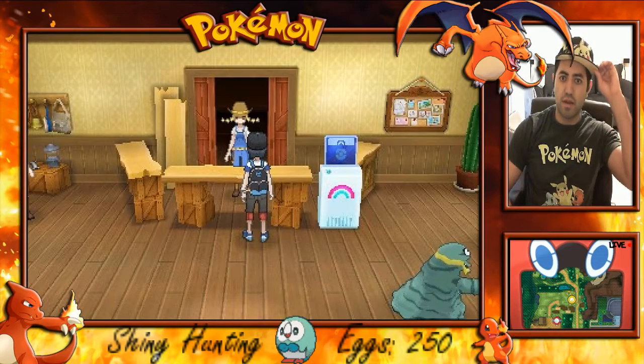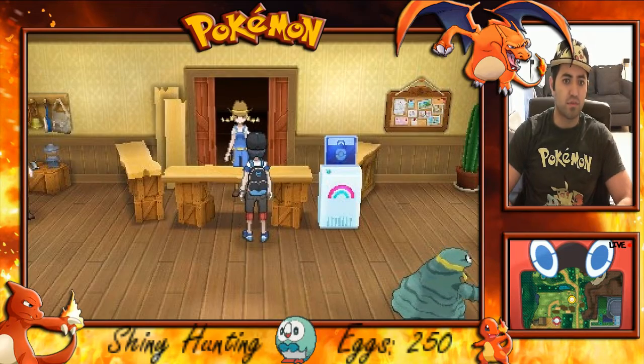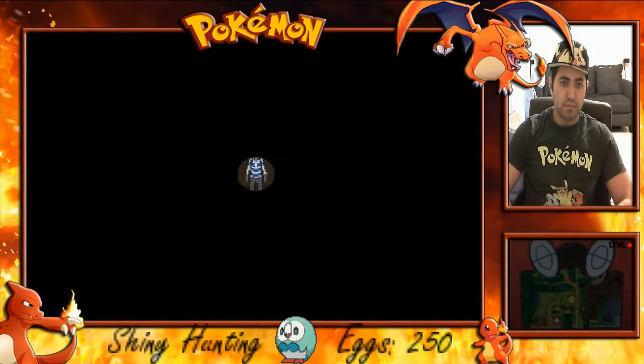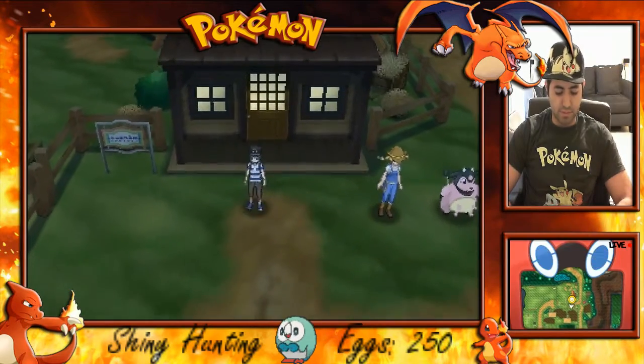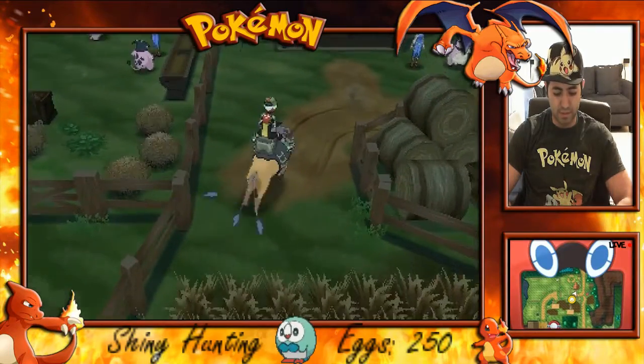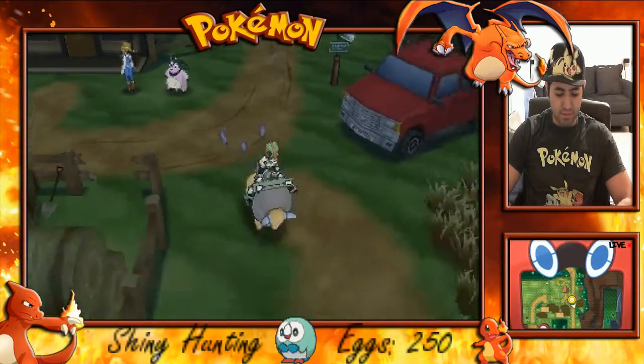Alright, assuming my previous shiny breeding for Roulette, we were already at 250 eggs. And now that I have all of my stuff set up, I'm going to resume where I left off. I have not gotten him yet. He's being kind of stubborn.